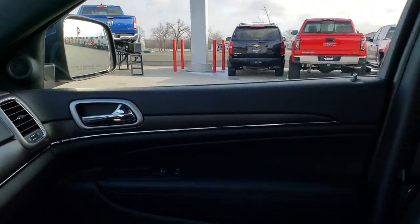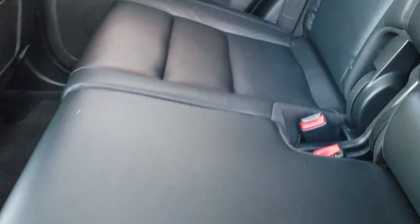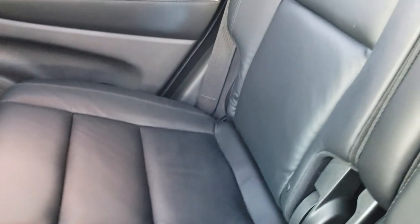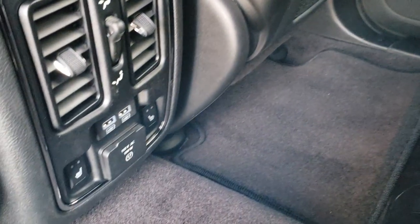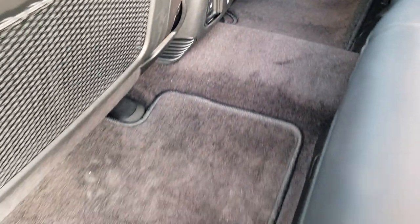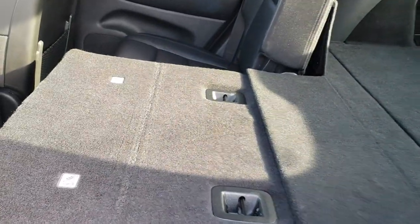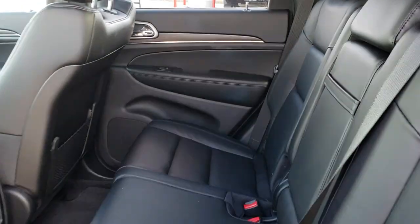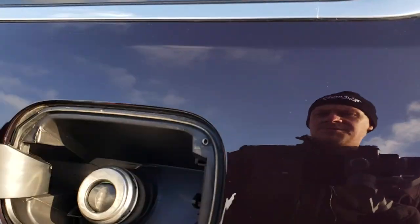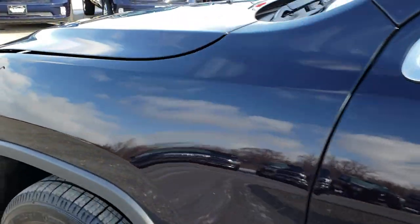We'll take a quick look at the back seats and then check out under the hood. The back seats are just as clean as the front seats — no rips, no tears. It does have the latch child safety system, and these back seats are heated. You also get two USB jacks and a 115-watt plug-in. These seats do fold down for extra storage and go down pretty nice and flat, giving you a lot of extra space. It also has the capless fuel fill, which is a very nice feature — you'll never get gas on your hands again.